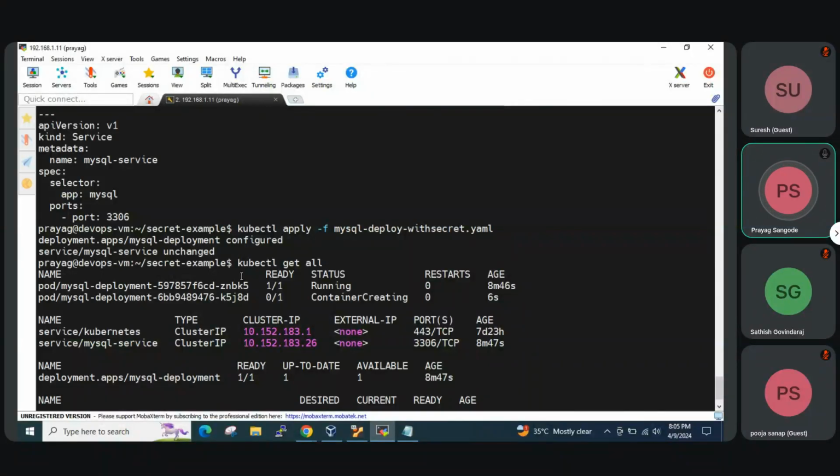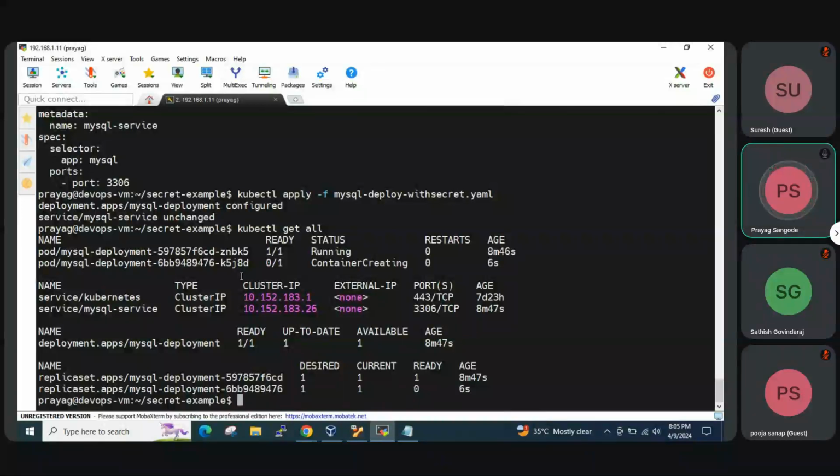An encoded password can be easily decoded if you get access to that encoded password. It is not an encryption. So for encryption we'll have to use some third party. Kubernetes by default supports encoding only. In that case, if you want to encrypt the data or the password, we'll have to use a third party like HashiCorp Vault. You must have heard of it, we'll have to install HashiCorp Vault.